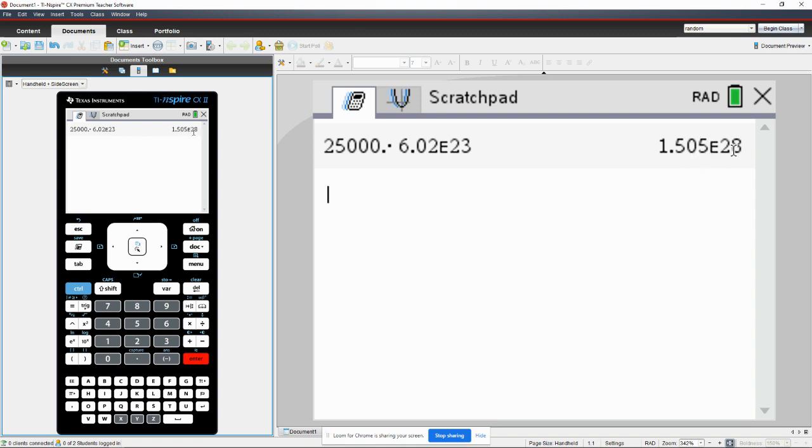So you can't leave off this exponent here when it tells you this. So the way you would put this down for your answer is 1.51 times 10, because that's what the E stands for, to the 28th. You will never, ever use the letter E in an answer. It'll always be 1.51 times 10 to the 28th, or whatever your number is, times 10 to whatever it is. Okay, so anytime you see the E, you put times 10. Do not write the letter E.